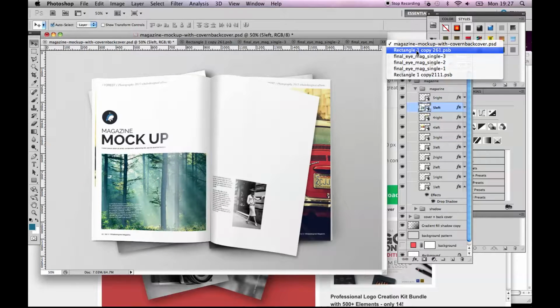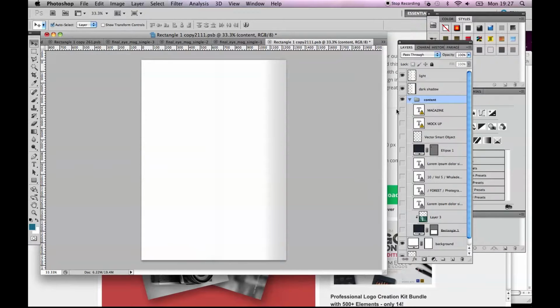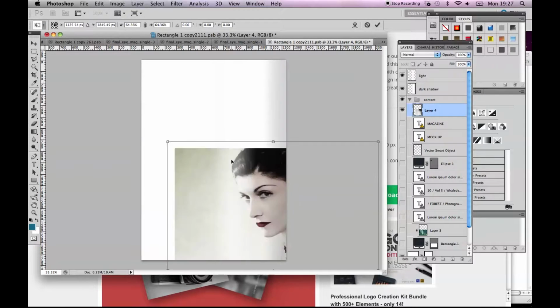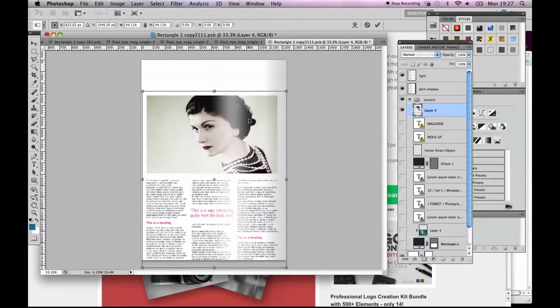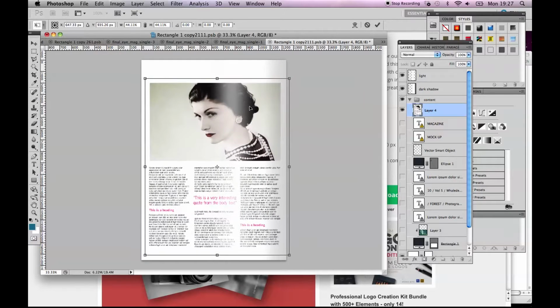Is that it? Nope. That's it there. Okay, let's paste it in here. Okay, so edit, paste. Okay, so it's huge. If I scale it down, I can even turn these on, transform controls, and let's scale it. Okay, so that's the right width. So you can see there's a lot of, theirs is a lot narrower.